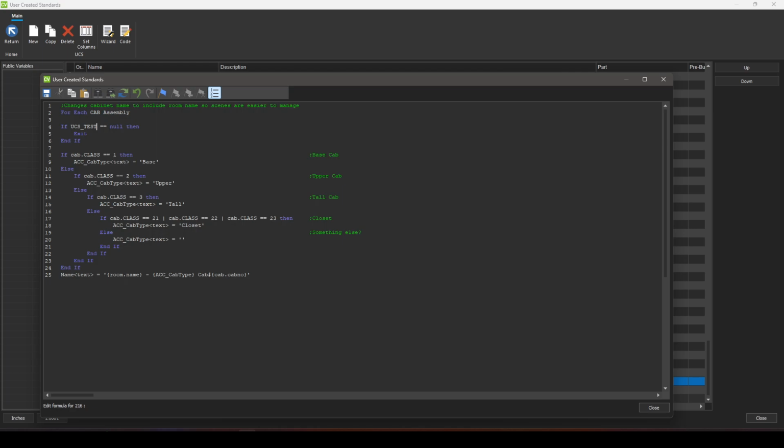Yeah, so David clarified, right? First, the cabinet's actually going to look to itself. Then it's going to look to its parents. So you could even add this attribute on the cabinet itself, and only that cabinet would be affected by the UCS, as opposed to all of the cabinets maybe on that wall or in that room or in that job.